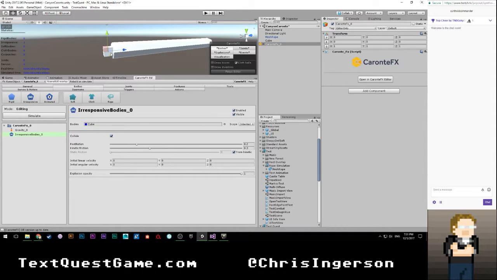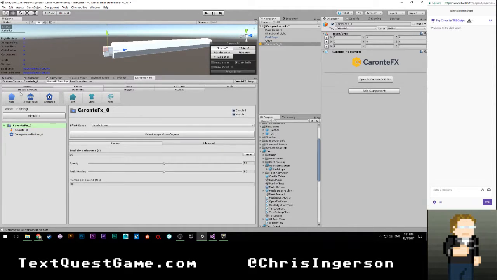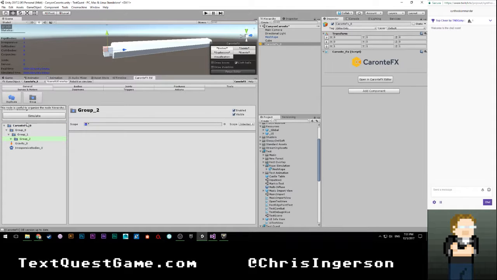If we didn't have the cube here, when we simulated the rope, it would just fall. But with the cube here as an irresponsive body, we'll eventually attach the rope to it so that it can't move on this part of the rope, but the rest of it will fall down like normal. Alright, so we'll go ahead and, I like to group these things too, so I'm going to come over here and make a couple of groups. So we're going to have, if I can get it right.